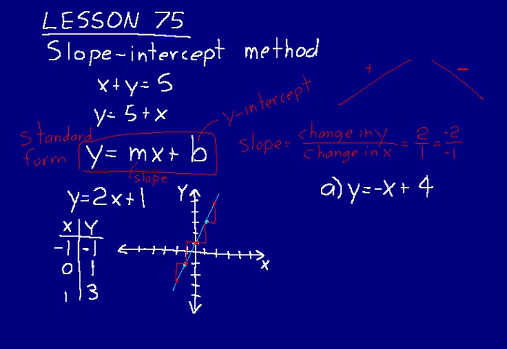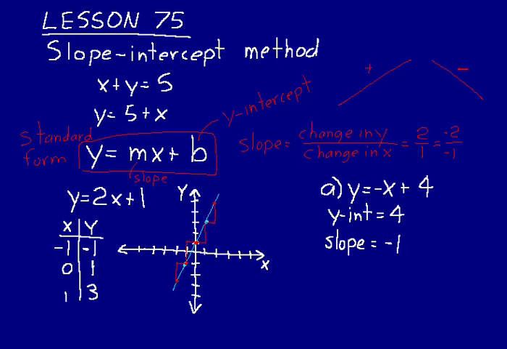So now that we know what the slope and the y-intercept are, let's go ahead and try to graph a line just using the slope-intercept method. So look at practice problem A there, y equals minus x plus 4. Let's write down what the y-intercept is. I'll say y-int, and we know that that's this constant, so the y-intercept is a positive 4. And the slope, that's always the coefficient of x. So that includes the sign in front of it. Since it's minus x, that means the slope is minus 1.